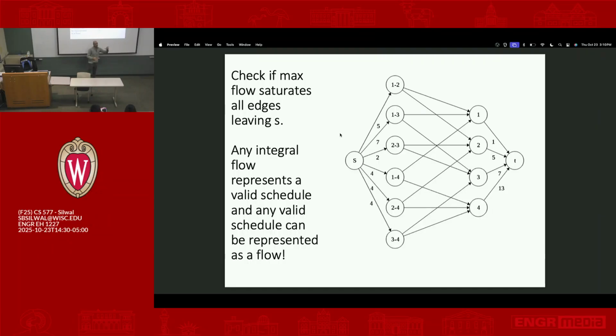And really, the reason this works is that it's almost like matching. It's like saying every flow corresponds to a valid schedule. That's why this works. And then we just check, did S send out all the flow? That's how we check the value of the max flow. And if we look at which edges become saturated and the value of the flow in them, say this edge had a 2 and this edge had a 2, this means that among the 4 games that 1 and 4 will play, 2 of them I'll assign the winner to 1, and 2 of them I'll assign the winner to 4. That's what this means.